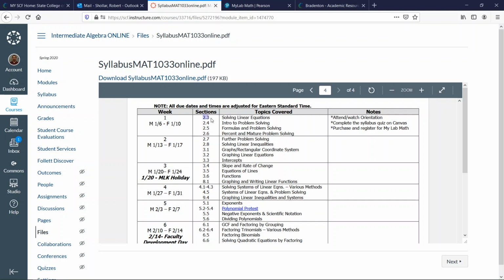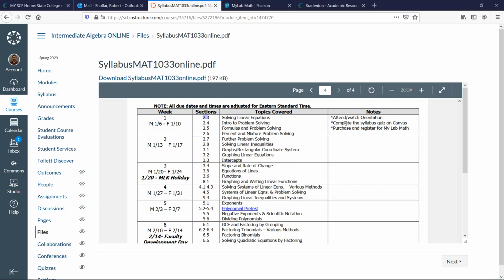You can work on these sections. You can work on section 2.3 in week 6 if you want to. Maybe you missed a question, you want to go back and do it. You'll just get a late penalty. They'll always be open, but there is a due date as far as getting the full points.